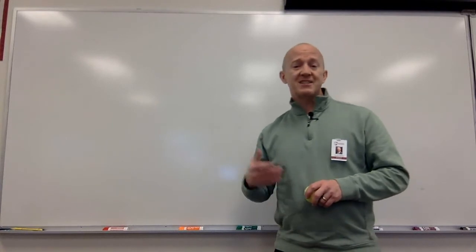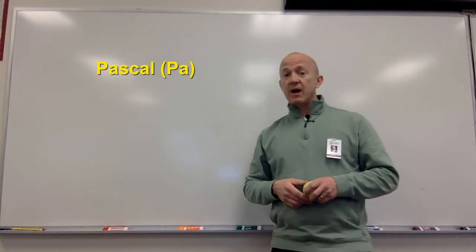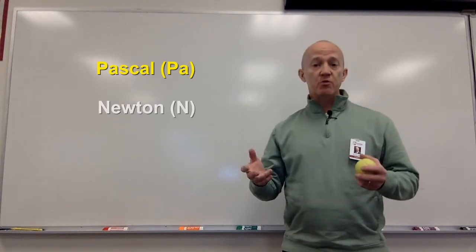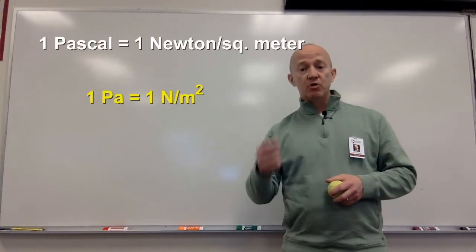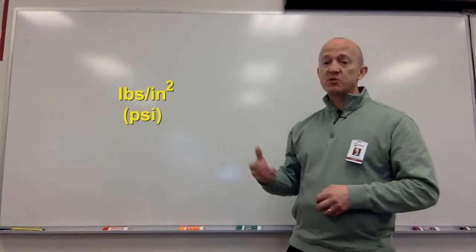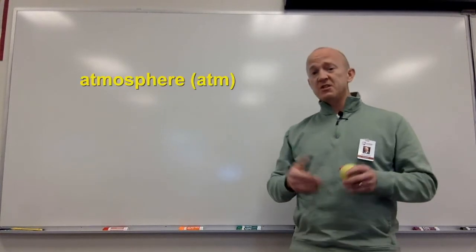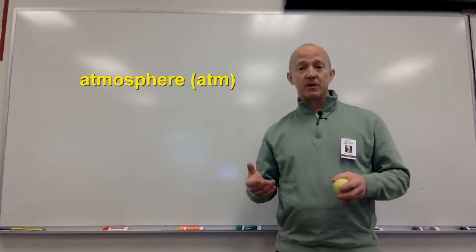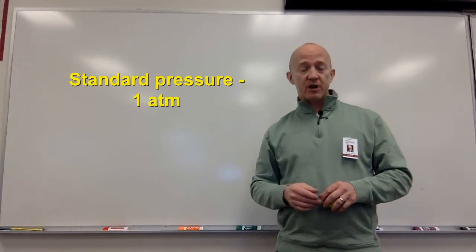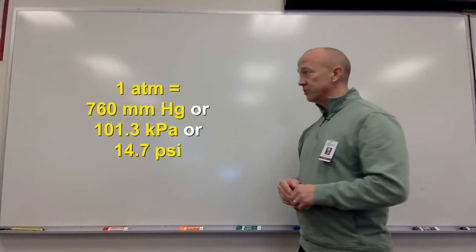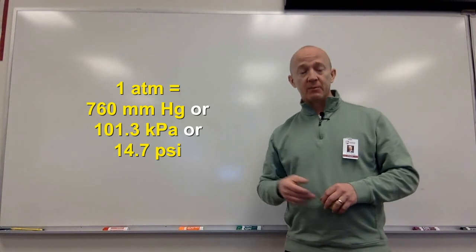Let's talk about units of pressure for a moment. The SI unit of pressure is the pascal, or PA for short. The pascal is derived from the SI unit for force, which is called the newton, and the area would be a square meter. So, one pascal is equal to a newton per square meter. We often use pounds per square inch in referring to the air in our tires for our vehicles. That's another way we can describe pressure. One of the easiest ways to report pressure is the atmosphere. We live in one atmosphere of pressure. One atmosphere is actually seen as the standard pressure. So, therefore, one atmosphere of pressure is equal to 760 millimeters of mercury, or 101.3 kilopascals. It's also equal to 14.7 pounds per square inch.